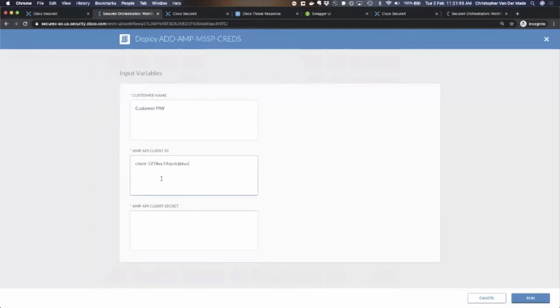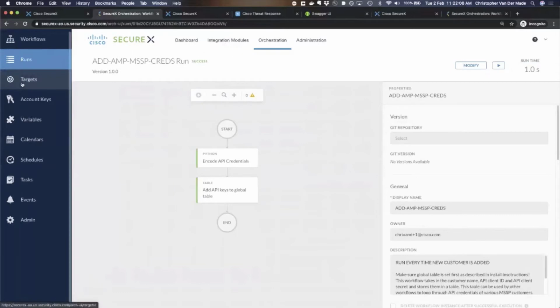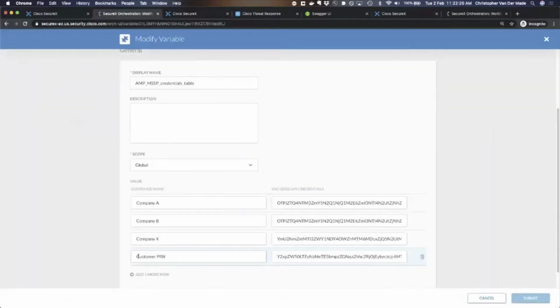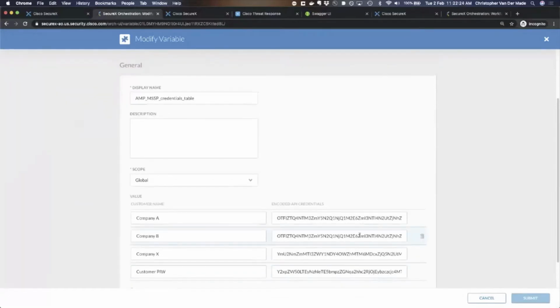This is obviously not a real API key, and I'll do client secrets, which usually runs something like this, and I can run this. What just happened is, if I actually add in this table here, where all of the encoded API credentials are stored, it adds a new customer. So as you can see, the customer is just added, and the encoded API credentials are stored here, hashed.